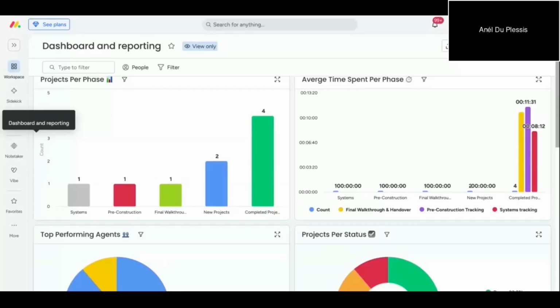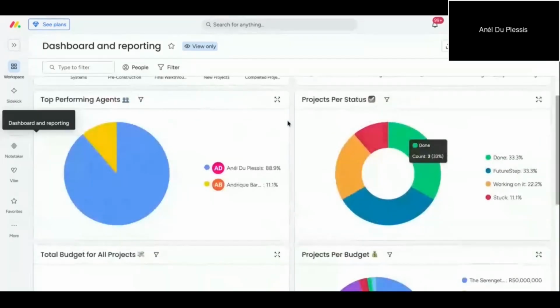And that allows us, again, to go back, and I don't want to say nitpick, but it allows us to ask, where can we improve? What can we change? What can we tweak to help you with this specific stage? So from a time perspective, you will be able to report back on how long it takes you on average per phase to finalize your project.